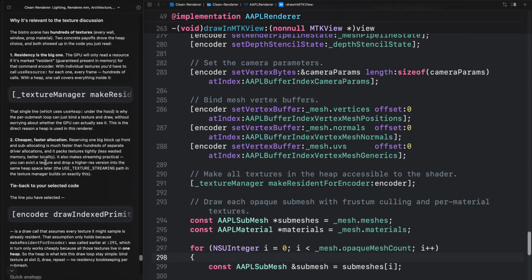You can evict a texture and drop a high-res version into the same heap space later. The use texture streaming path in the texture manager builds on this exactly, but let's not worry about that right now.